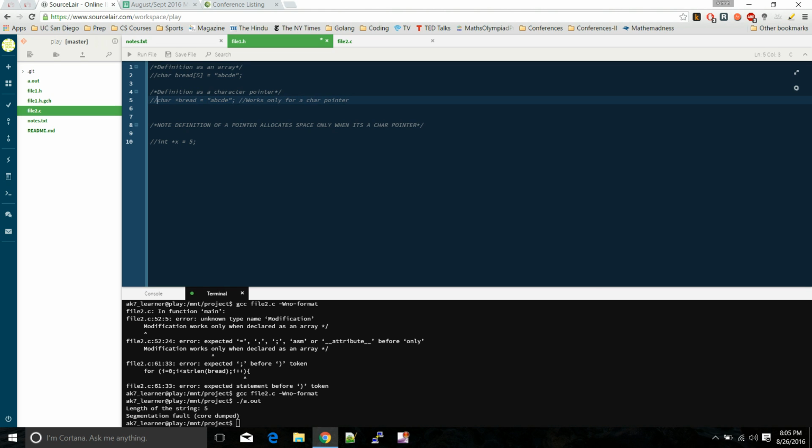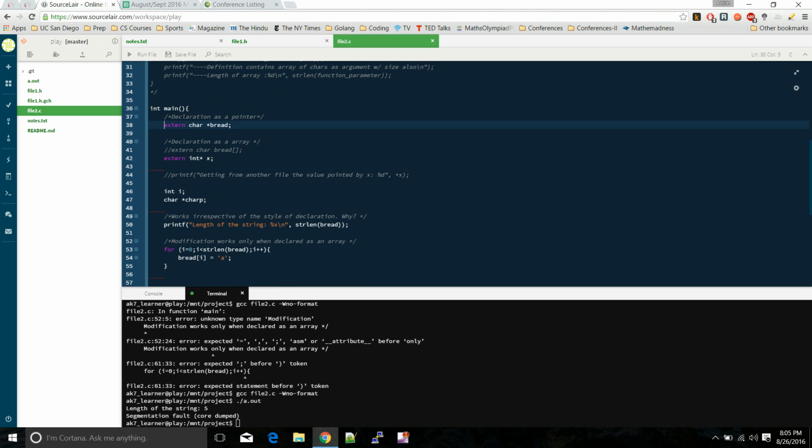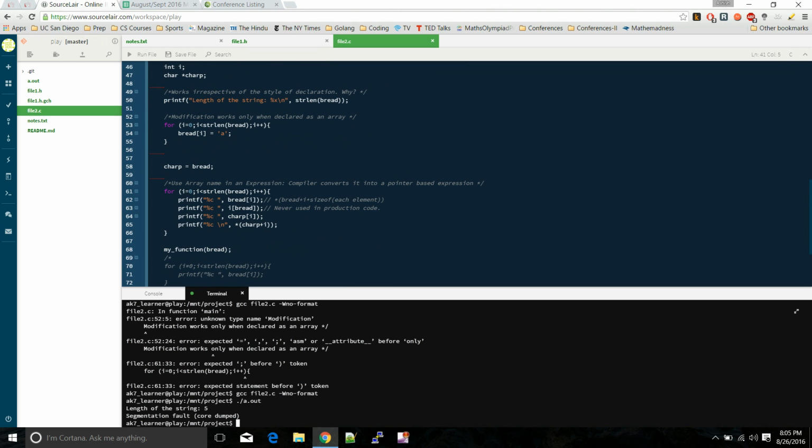So in this case, if I make it defined as a character array and consequently use it as a character array here, now my code will work without any issues.